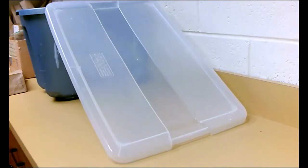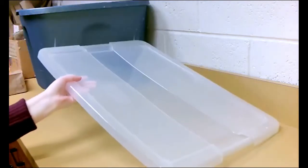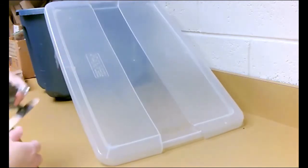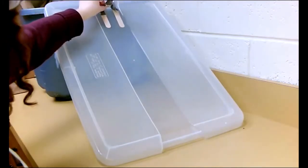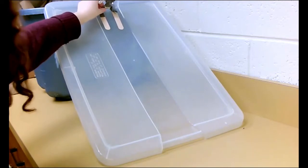And you can build your slope however you want. Maybe you want it steep like mine. If you don't have something as high on the top, it's not going to be as steep. Try it steep first because that'll be way more fun to try. And you'll take your skier and you'll lay him on the top. What do you think is going to happen when you let go? Is the question. What do you guys think is going to happen when I let go?